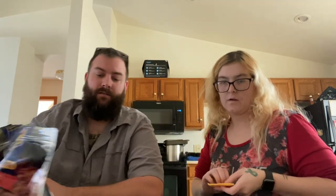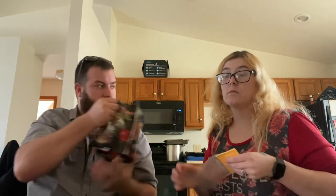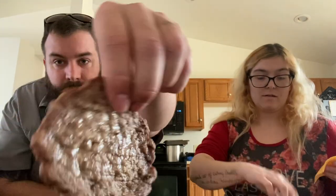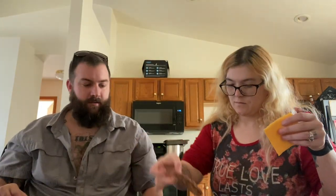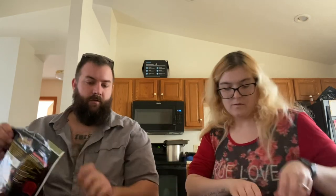Welcome back guys, we got another review today. We've got kind of a cheeseburger, but Ballpark flame grilled patties. Picked these up at Dollar General. They got a great smell — they smell like they come off the grill, like they have been flamed, flame grilled. Here's what they look like. I mean, they're not great looking, but we're gonna try them.